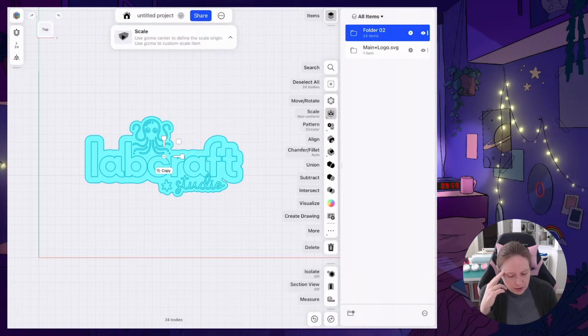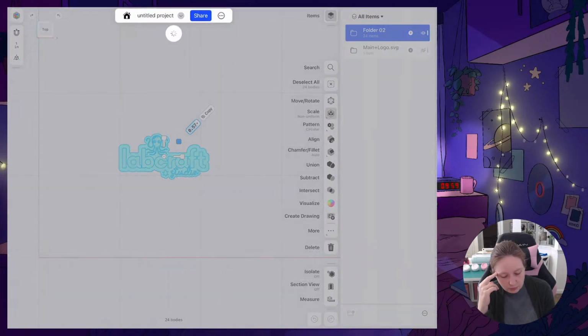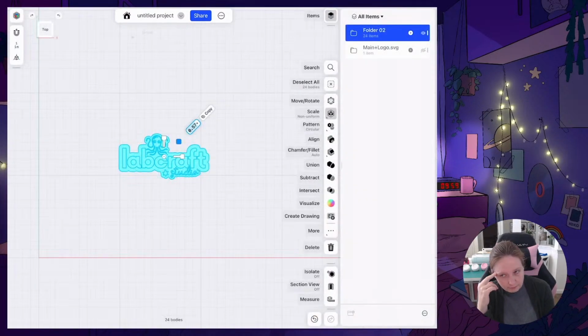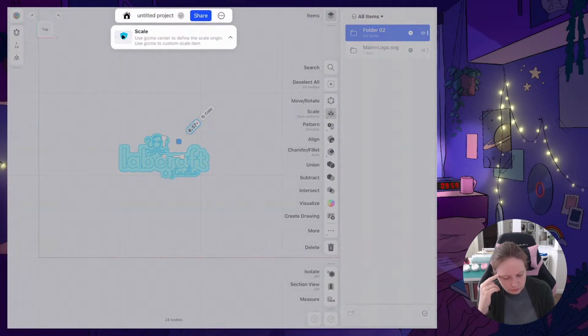So I really need to scale this down. So I'm going to tap off my sketch so I don't see it in the background, and then I'm going to just start scaling down quite a bit. And I can either drag and drop, or drag the measurements, or I can even go in here and tap and tell it what I want. So for instance, let's maybe just go 0.2 and see where we are.